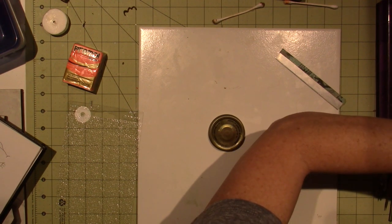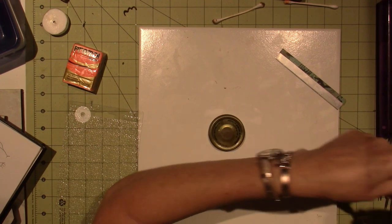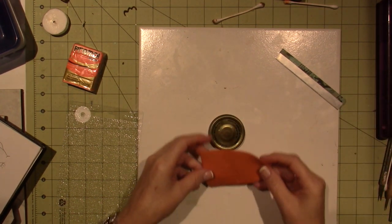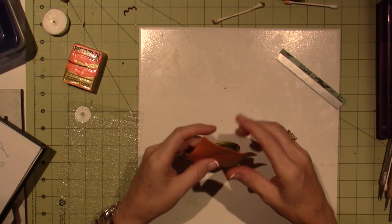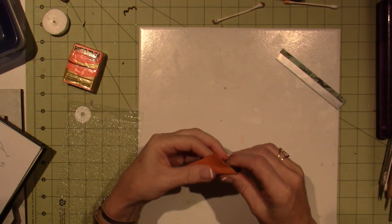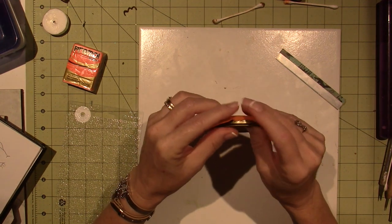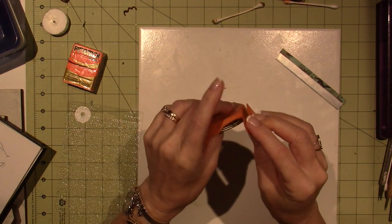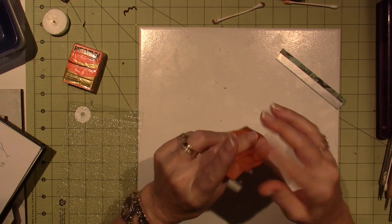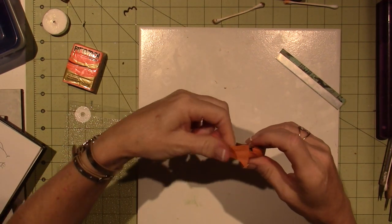All right, so this hopefully, look at all the bubbles. So soft. I'm just going slow, sticking, just kind of pushing. I don't think it's going to fit. I'm going to make it happen. I'm just patching it.